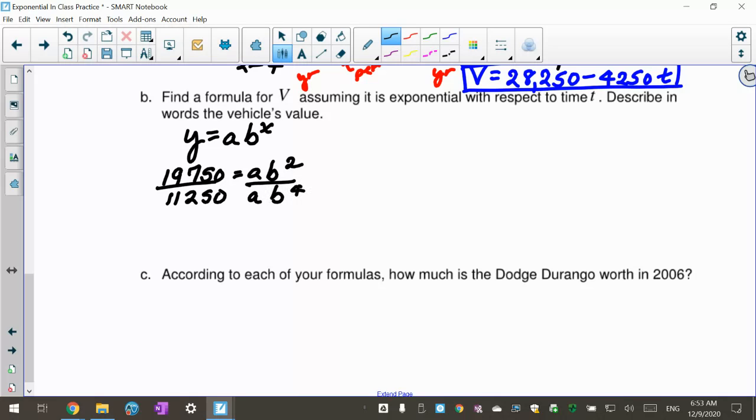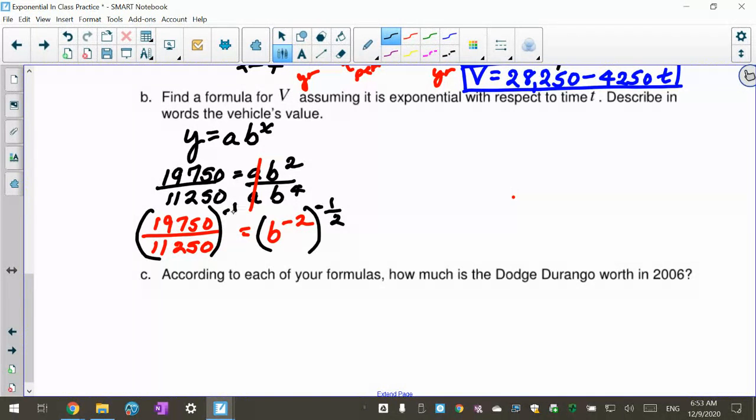Now here, when I do this, I'm going to say, oh, thanks for playing. And I wanted to show you this way is I have now a b to the negative 2. That's okay. Equals this fraction. That's all right, leave it this way. Don't reduce it. You don't have to do anything to it. Don't waste your time. Now remember, you want to know what b is, not b to anything else. So you have to make it b to the first. So I have to do the reciprocal and you have to negate the exponent so that I get a positive 1. So that's what this side would be.